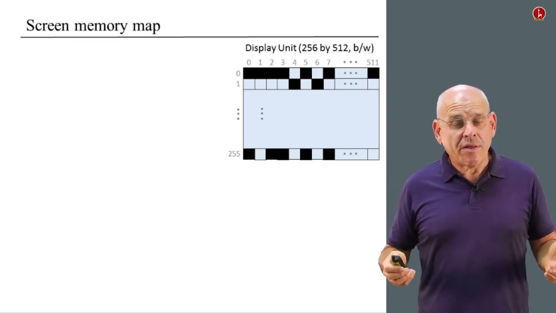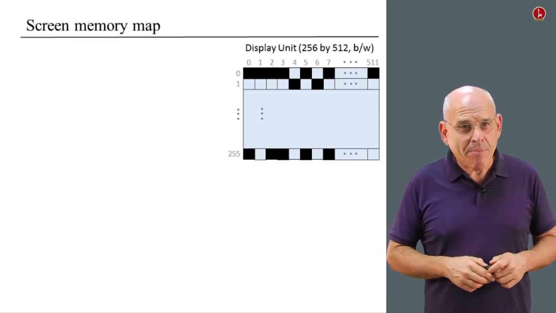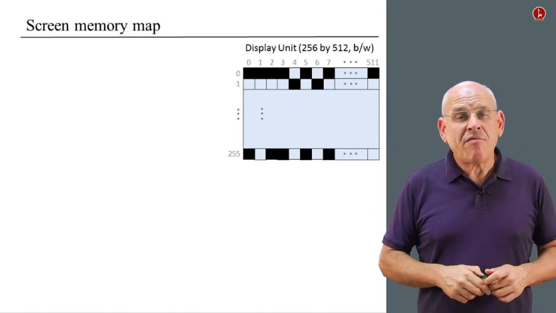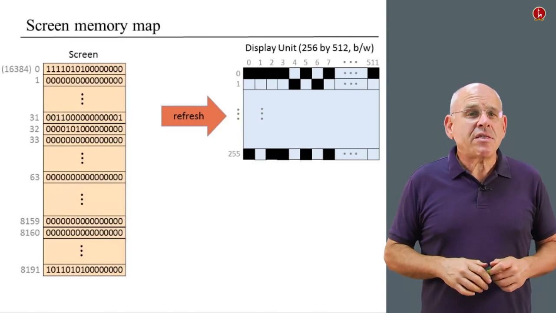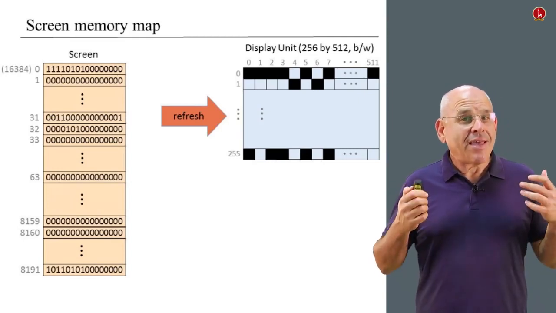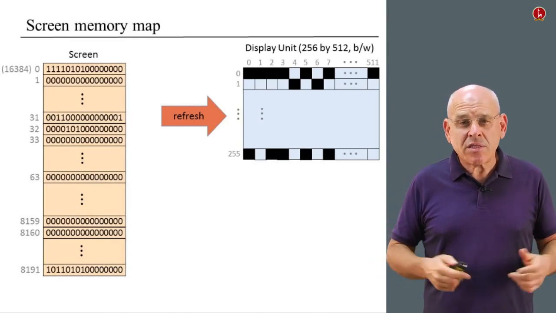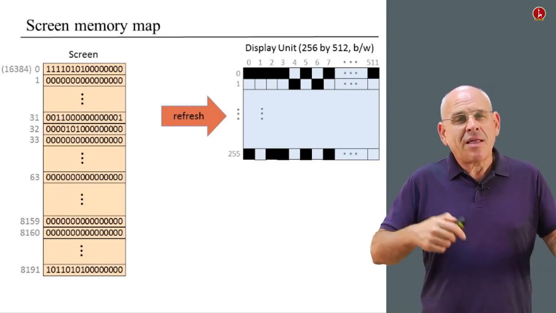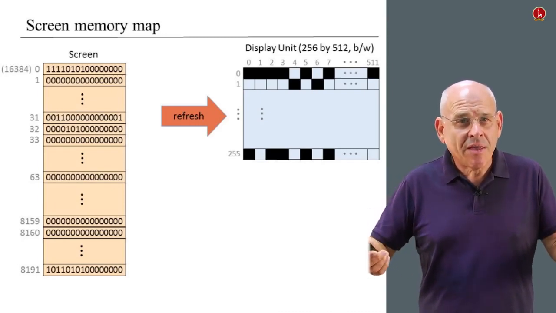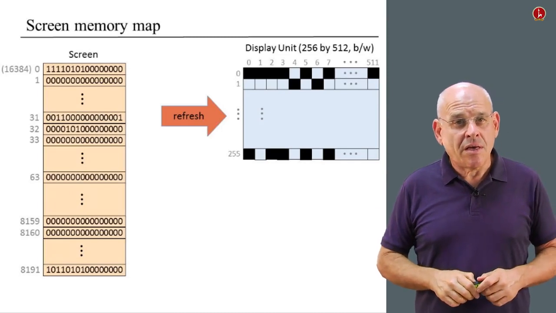Now, how do we control it? Well, as I just explained, we have something called a memory map, and the memory map is a sequence of 16-bit values. Every one of these values is sometimes called a word. So we have altogether 8K 16-bit words. Why do we have 8K 16-bit words? Because it turns out that 8K times 16 gives something like 13,000 and something, and this is the number of pixels that we have on the physical display unit.